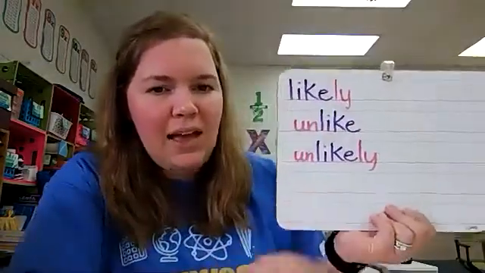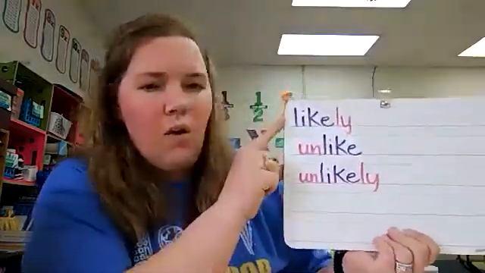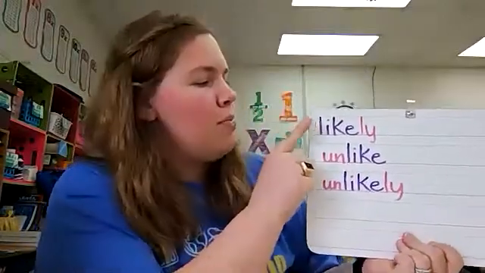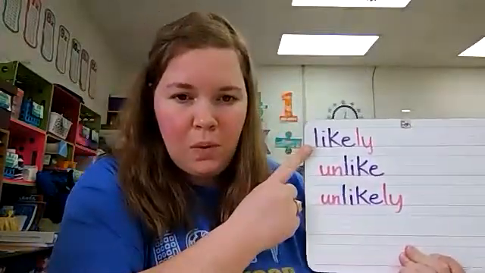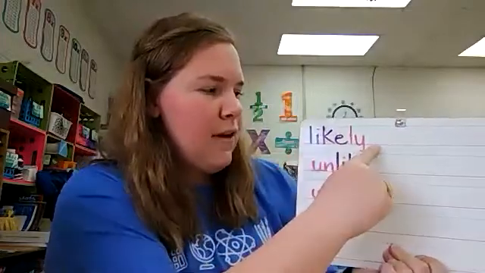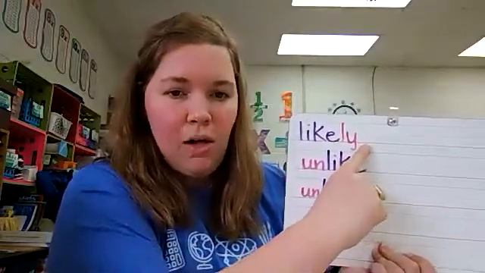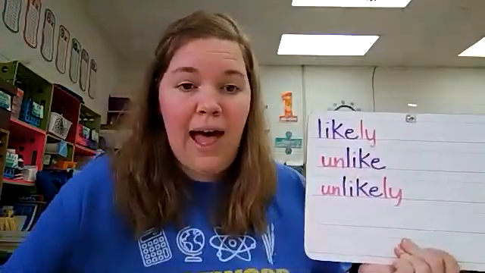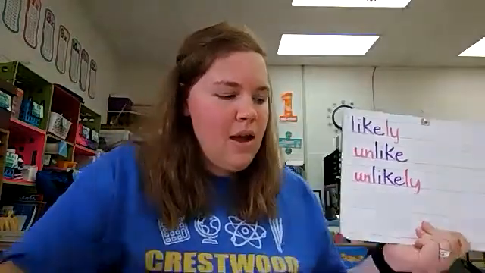How do you code that? With a box. Very good. So suffixes are found at the end of a root word. So in the example that I have on the board, like is the root word. The suffix is at the end, ly. Suffix ly. Okay, let's go through some other suffixes that we know, and let's talk about the meanings, okay?